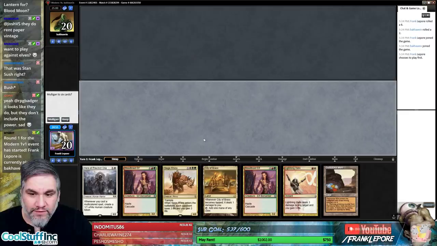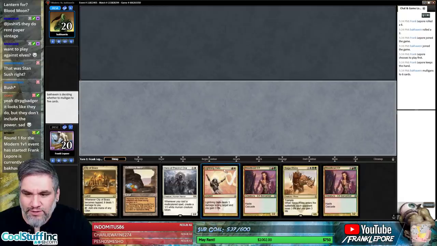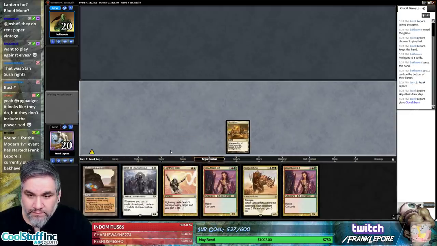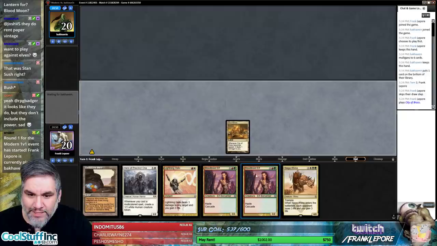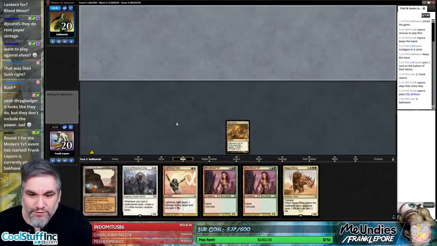All right, let's play first. I'm going to keep this hand. We got a turn 2 Hero into a turn 3, at least, Lightning Helix. That's pretty sweet. Ideally, we hit land, so then we can go turn 2, turn 3, and then either one of these on turn 4.